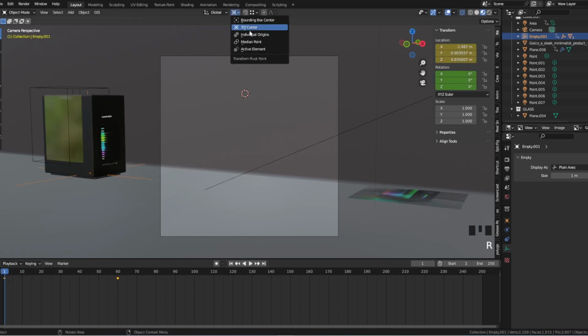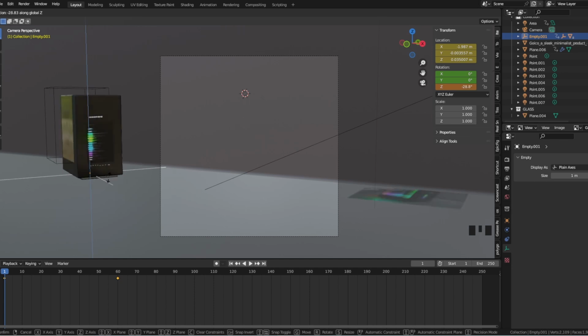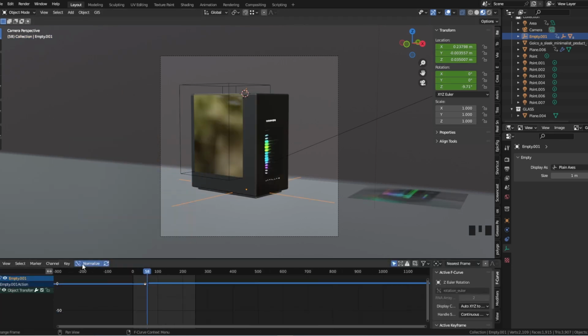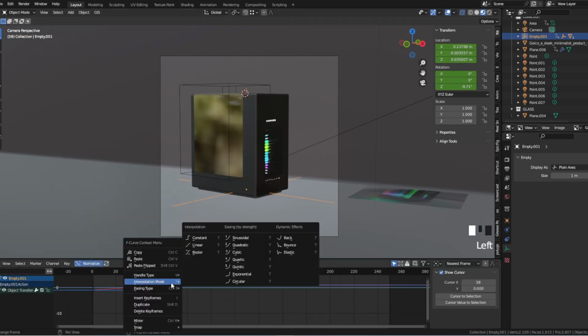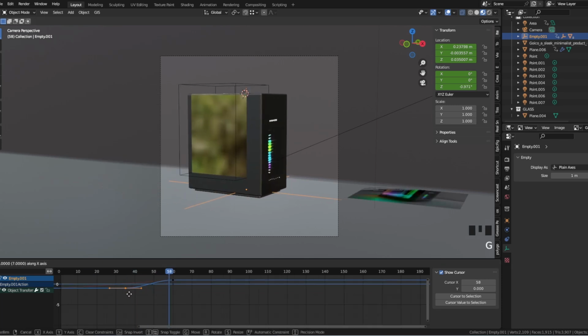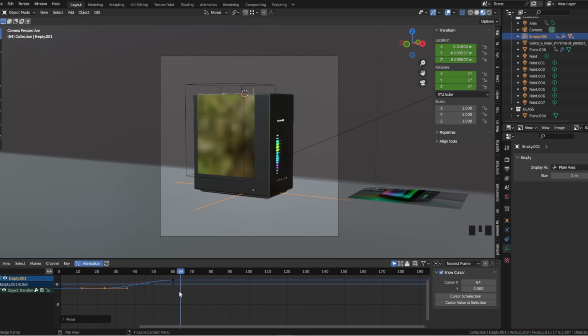We'll start by setting keyframes for the animation. A keyframe is a point in time where we define the position or properties of an object. We'll set keyframes for the product's movement, such as its rotation or zooming. We can then adjust the timing and speed of the animation to create a dynamic effect.